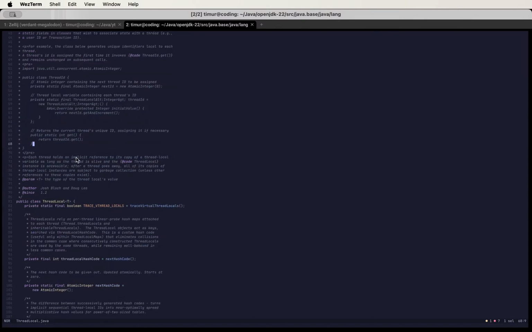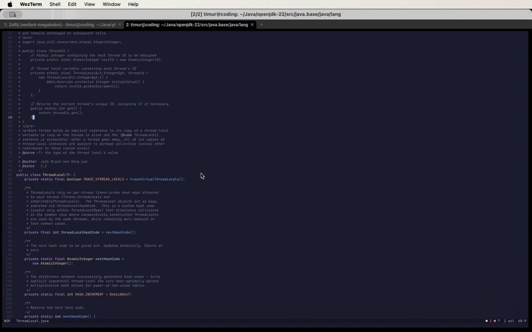Each thread holds an implicit reference to its copy of a thread local variable as long as the thread is alive and the thread local instance is accessible. After a thread goes away, all of its copies of thread local instances are subject to garbage collection unless other references to these copies exist.